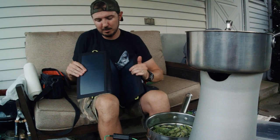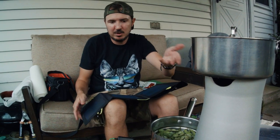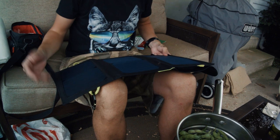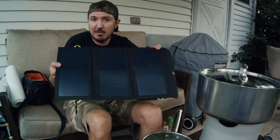And the solar panels you could just lay on the table next to you, and it would actively charge the fan as you cook. You wouldn't need any non-renewable energy source at all. You could just use sticks and twigs off the ground and the sun to power the fan, and you're good to go.